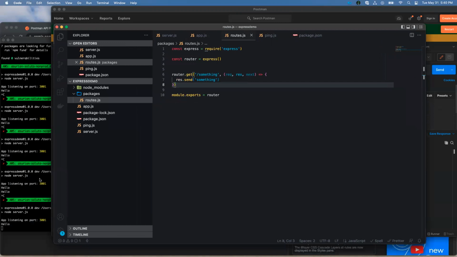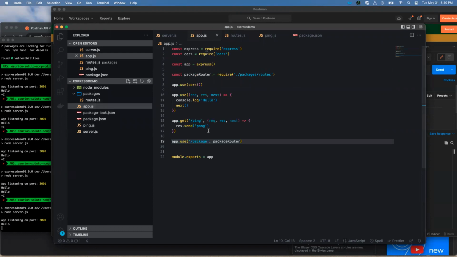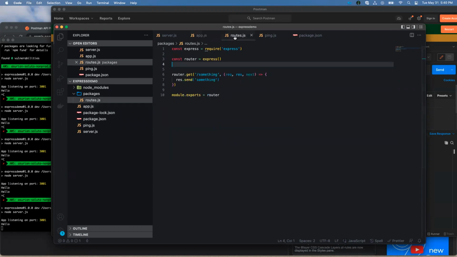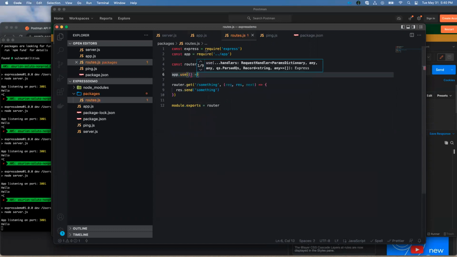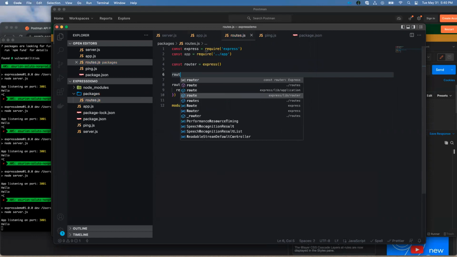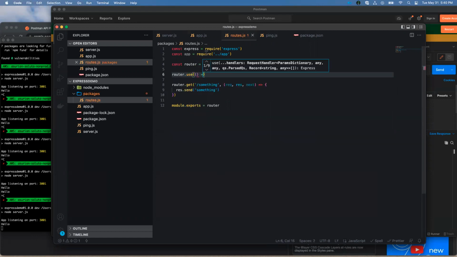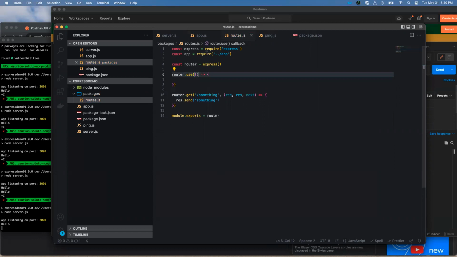But you can also see that our middleware was firing off when I did that. Even this route is subject to the middleware. But if I wanted a middleware to only run when a route inside of package is running, then I can just set it up to this route. And the .use won't affect any of the other endpoints up here. App.use, keep doing that. Router.use. And you don't technically have to give it req, res, and next if you're not using them, but I just do that out of habit.